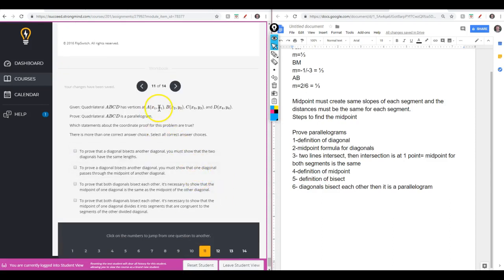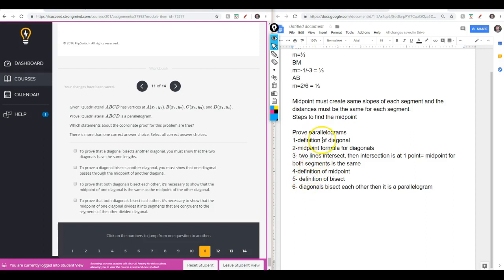Now, x sub 1, y sub 1 are just generic representations saying a number would go here for the x coordinate and a number would go here for the y coordinate. The x sub 2, y sub 2 represents the same thing. Another number goes here for the x coordinate, another for the y coordinate. Same for x sub 3, y sub 3. So I would just scan through this and make sure that I understand what's going on.